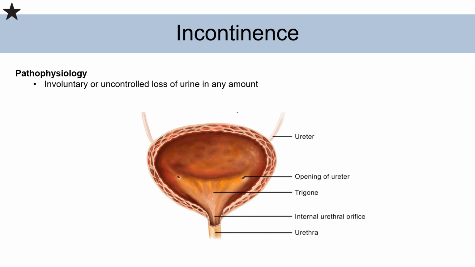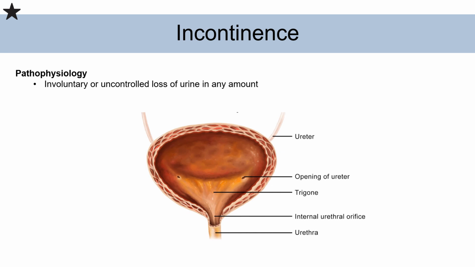So there are many people that have urinary incontinence, over 20 million in this country, and that's partly because of our aging population. Those baby boomers are in their 60s, 70s, even approaching their 80s. So we have a lot of people with incontinence, so this is a very important concept to understand.